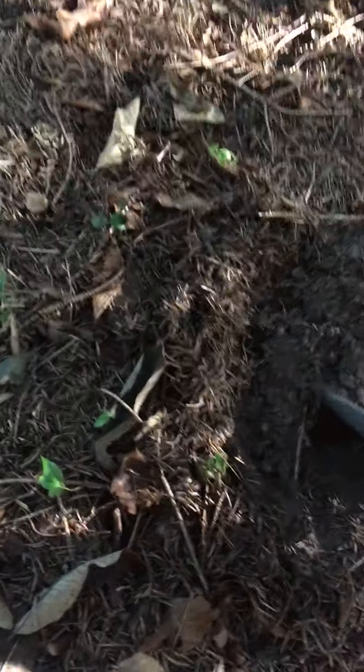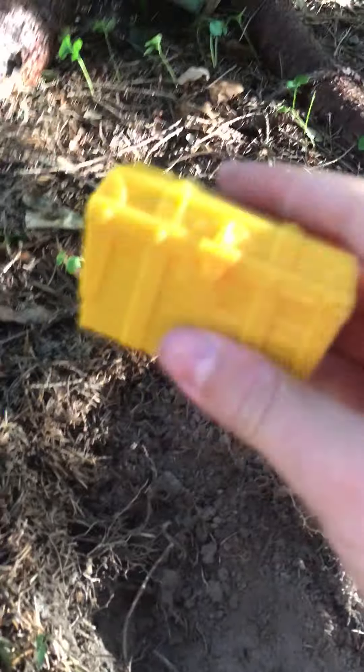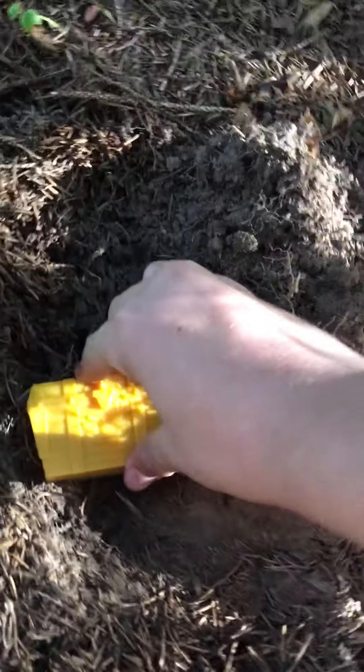So I'm going to dig down. This ground's kind of tough, and there's a tiny root right here. I don't think I'll be able to bury it very deep. That root is really in my way. Let's see if I can fit it in here. I'm going to grab it out of my pocket.